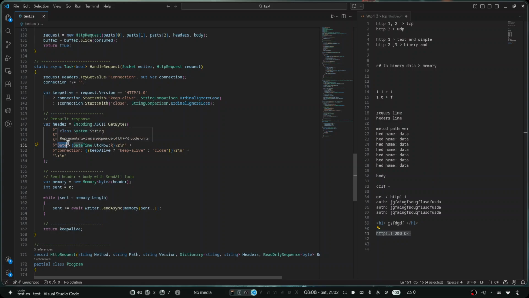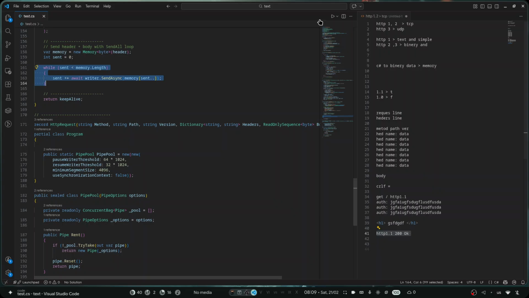In the RFC, we need to write the date of the process, the date and time of now, and at the end we need to tell the client how the connection was processed. It's keep alive or close. We can have other headers, but not necessary. And at the last, we create a byte array of this data and send it to a client.